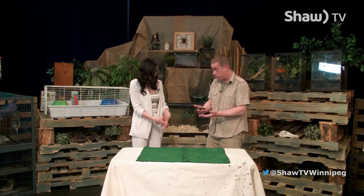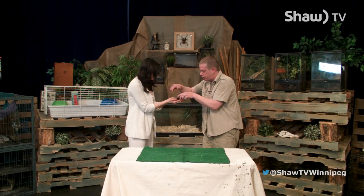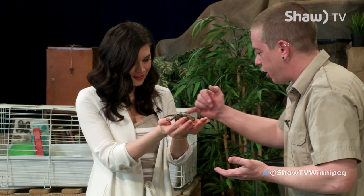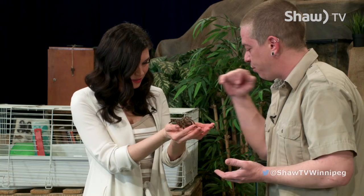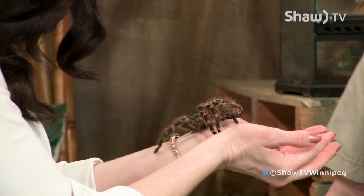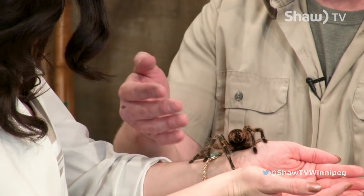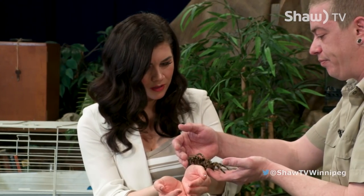Do you want to try holding her? Yeah, so if you put your hands both flat side by side, she's actually very, very delicate and gentle. Oh my gosh, she's so light. So being an arachnid, she's got her 8 legs, 2 arms, 8 eyeballs on top, and her 2 web slingers at the back. And unlike Spider-Man, who will shoot his spider webs everywhere. Will she fall off? No, she'll hold on pretty good. We'll be gentle though, because if she were to fall, it can be quite dangerous for them. Yeah, I wouldn't want her to.